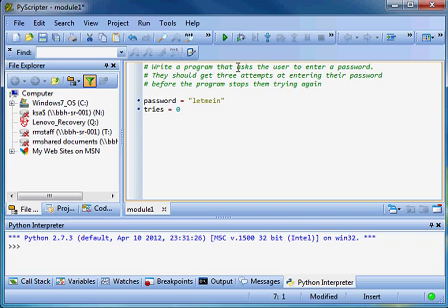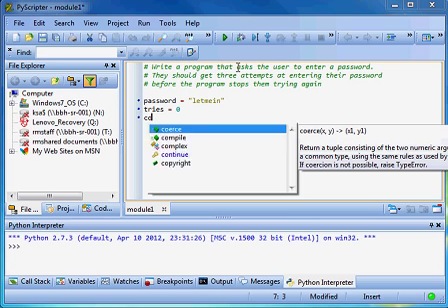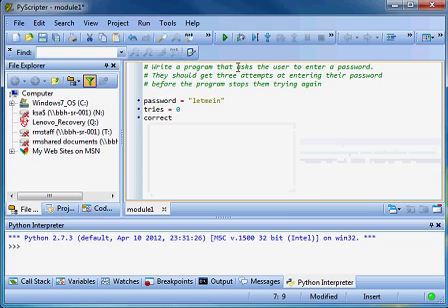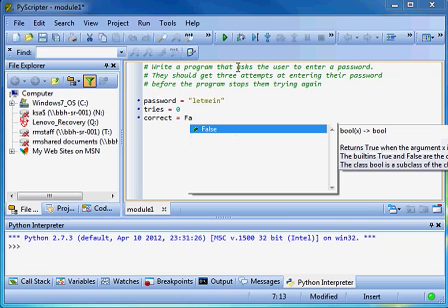We also need to be able to flag up once they get the password correct. So we're going to create a variable called correct, and this variable this time, instead of holding string values, text values, or numerical data, is going to hold what's called a Boolean value, a true or a false value. And in this case we're going to assume that at the moment they've got the password false. So correct is going to have the default value false. Once they've entered the correct password, we can then set this to true, and that will indicate that they've got the password correct.